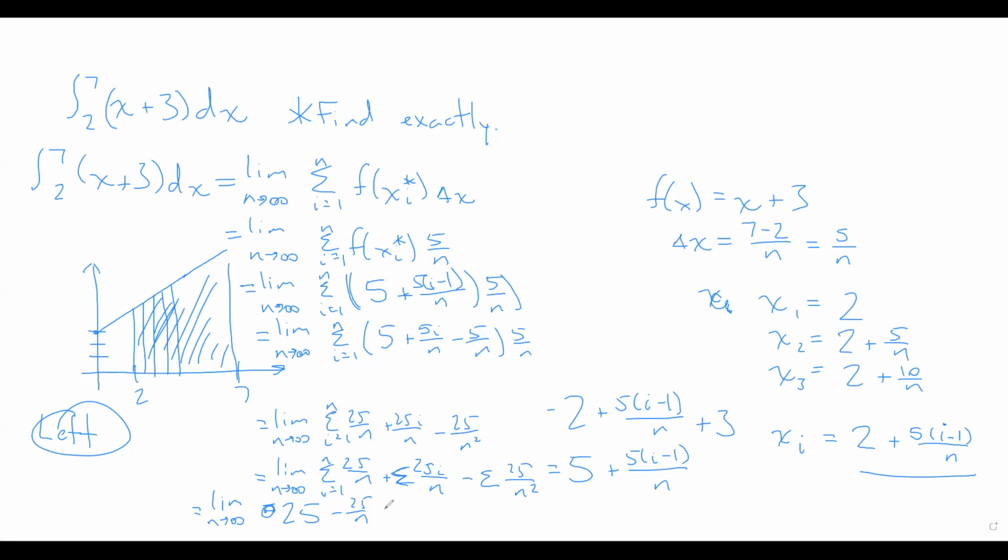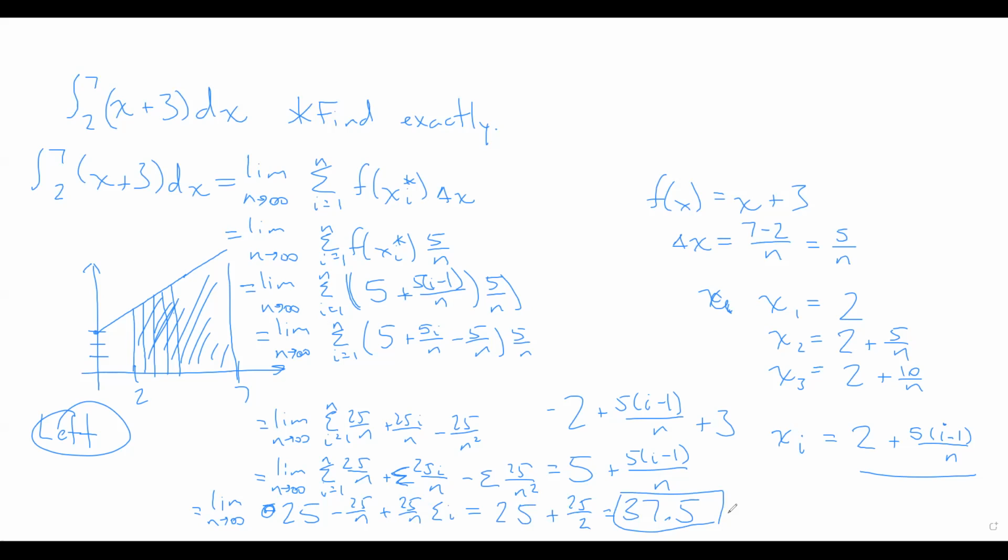And then this thing here, here's what I'm going to do. I'm going to factor out the 25 over n. And in the interest of time, I'm going to fast forward a little bit and tell you this comes out to 25 plus 25 over 2, which is 37.5, I think. So why do you multiply it by n, on this step before what we just did?